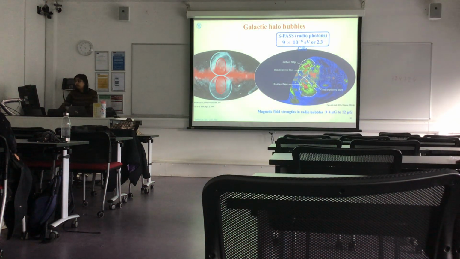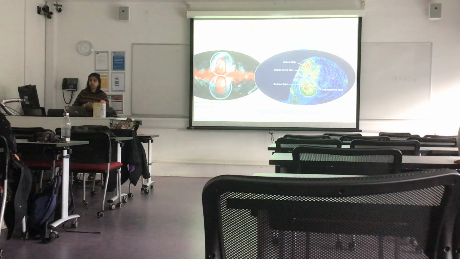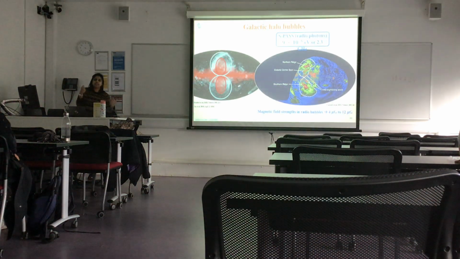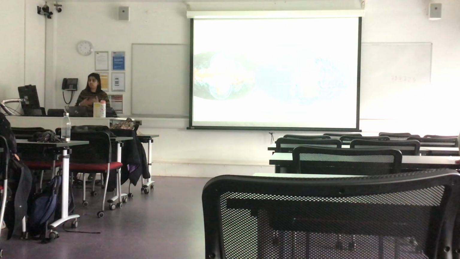Also in radio, so I talked about gamma rays and X-rays, you see some extended structures, called the haze. This picture is a bit misleading on my part because generally you've only seen these hazes in unpolarized emission. Radio emissions are generally polarized or unpolarized. So generally you're seeing this haze in unpolarized, but we suspect that they also exist in polarized. It's just hard to detect these things.